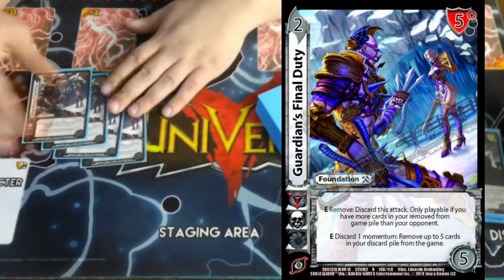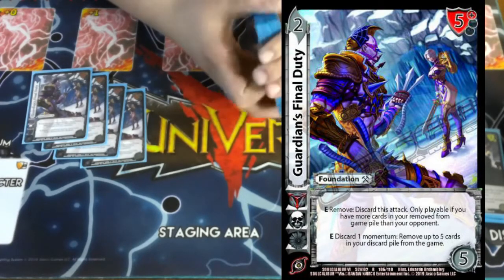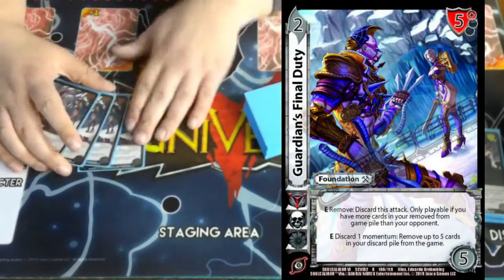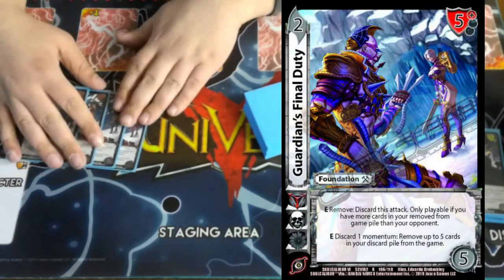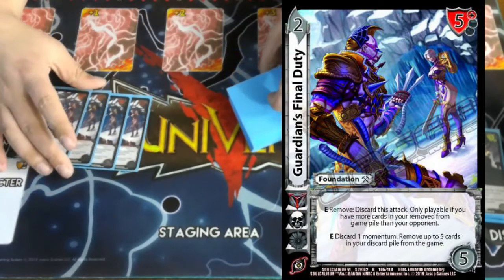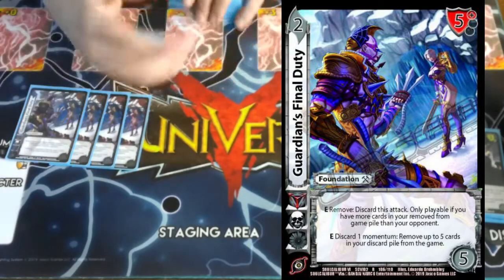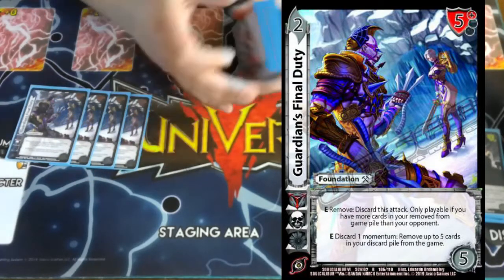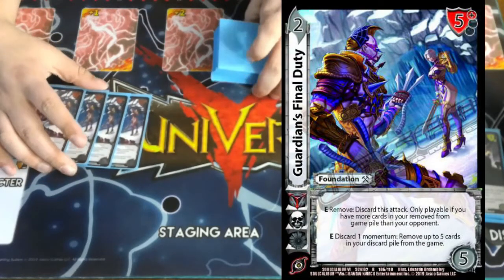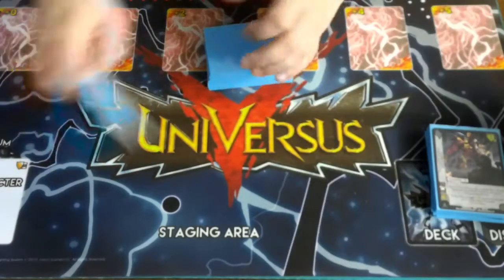Guardian's Final Duty. We mainly play this for the first ability, which is E, remove, discard this attack. Only playable if you have more cards in your remove from game pile than your opponent. If anybody remembers the old format with Pull Demogorgon, it's similar to this one, except instead of adding it back to hand, you discard it, which is really, really strong. The only problem with the card is you have to have more removed cards. Luckily for us, Lord Raptor removes for all of his attacks when he plays them, so that's really cool. So getting to just get off an attack we don't have to deal with is super strong.